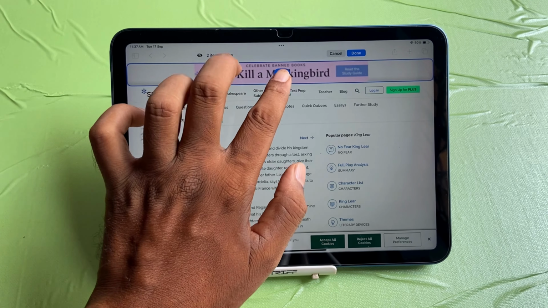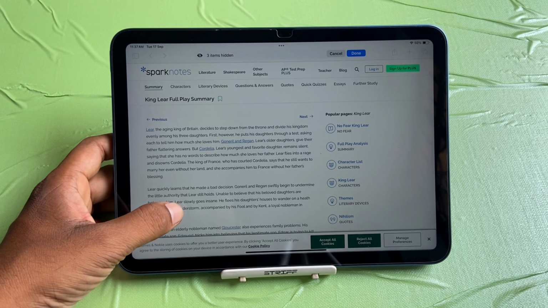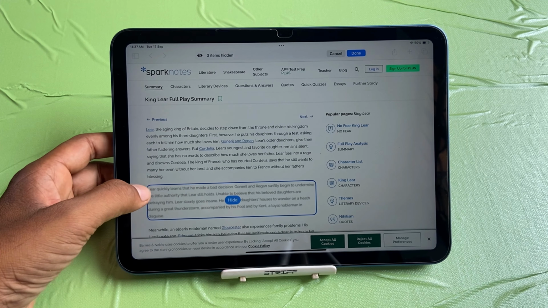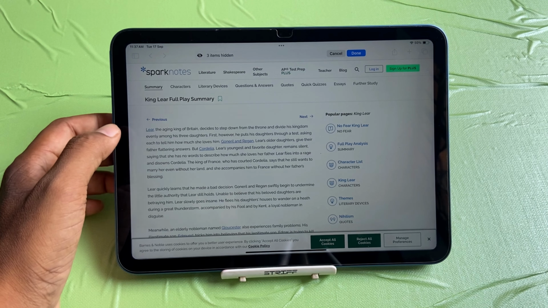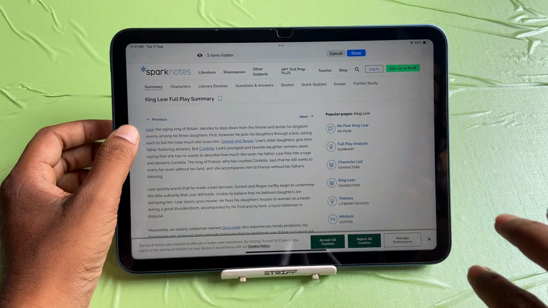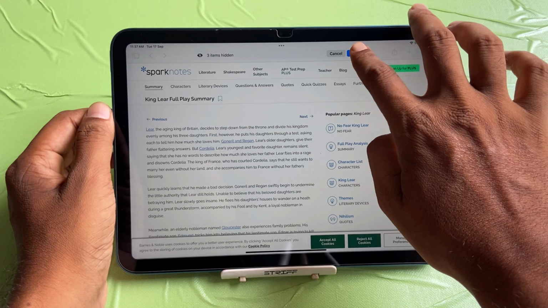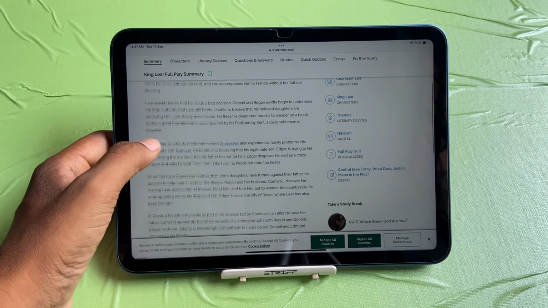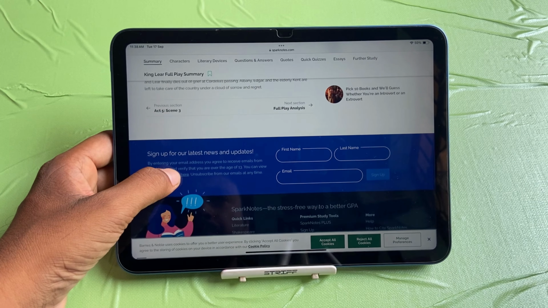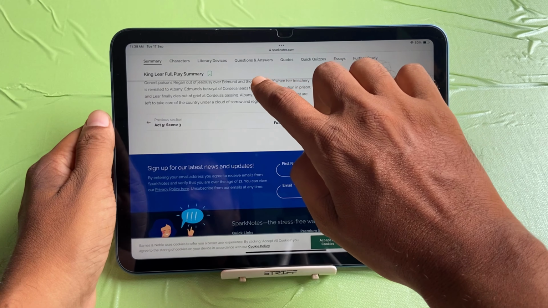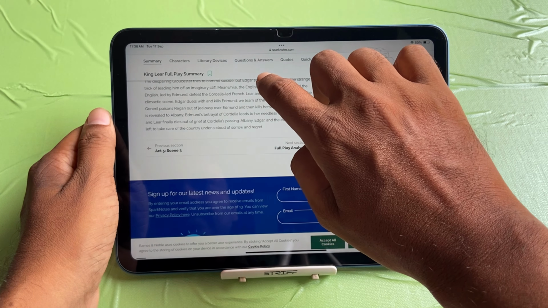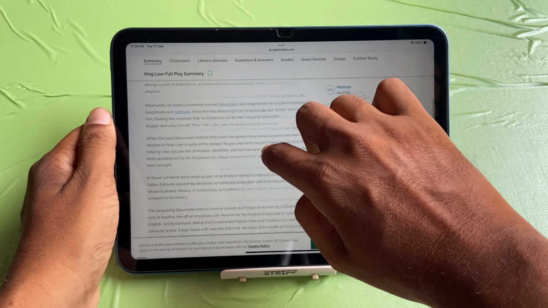In this way you can make the page clear from ads. So this is a very good feature. If you want to read something, it will be a very distraction-less experience for you.